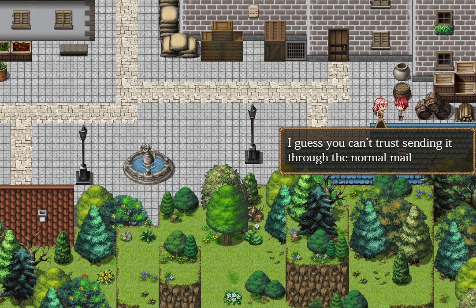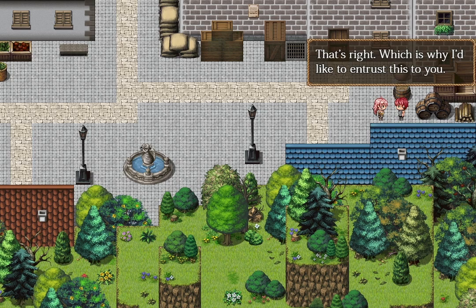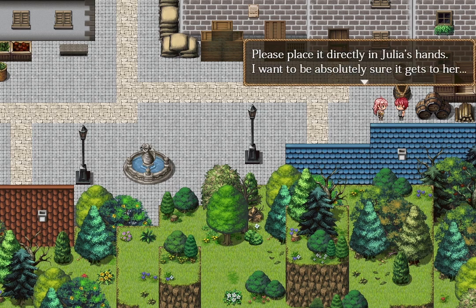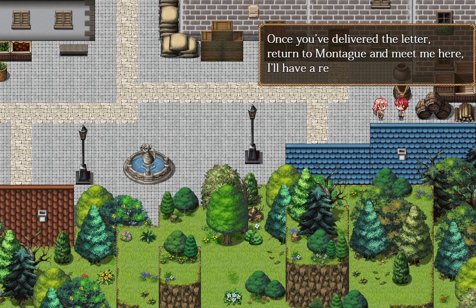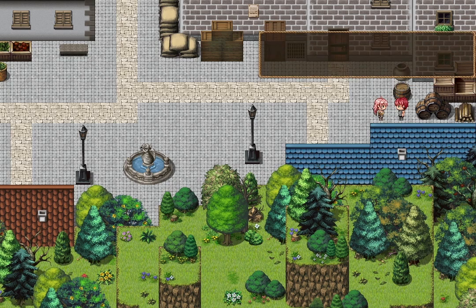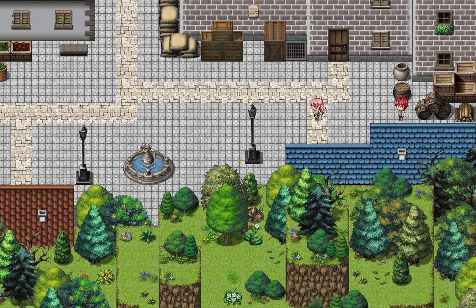Huh, of course. I guess you can't trust sending it through the normal mail anymore. That's right, which is why I'd like to entrust it to you. Please, place it directly in Julia's hands. I want to be absolutely sure it gets to her. Don't worry, you can count on me. Thank you. Once you deliver the letter, return to Montague, maybe here. I have a reward ready for you. Please hurry, if you can. I don't want Julia to think I forgot about her.